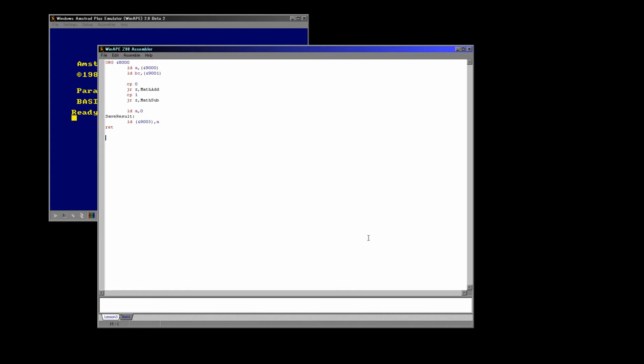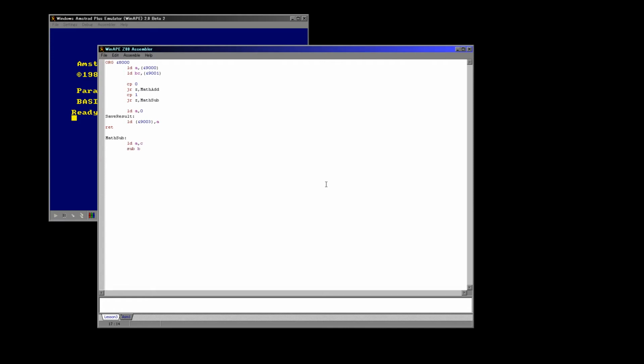So we've got the start of our program here. This will handle the input of the command, but we need to create some other functions here, don't we? So let's create math sub. And the way we're going to do this is we're going to load A, C. If you remember, I said that B and C are backwards in memory. So C is actually the first of the two variables. And then what we're going to do next is sub B.